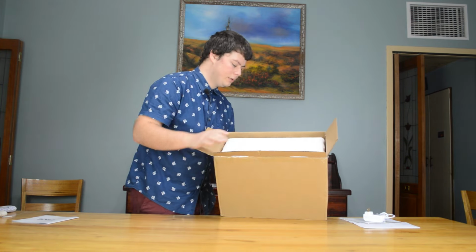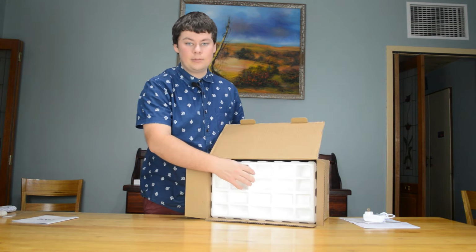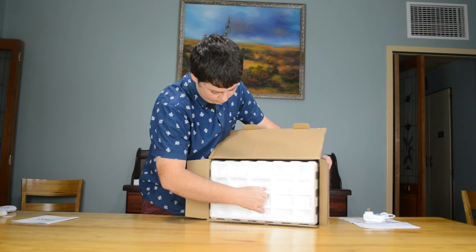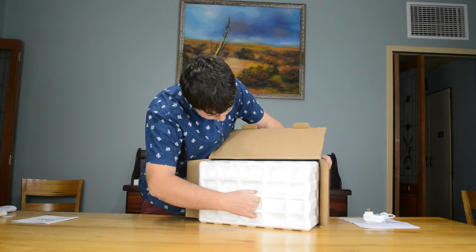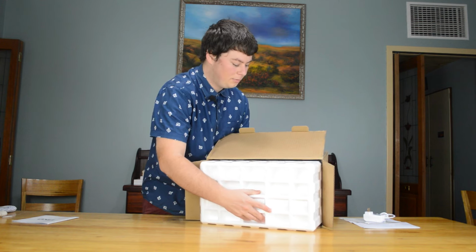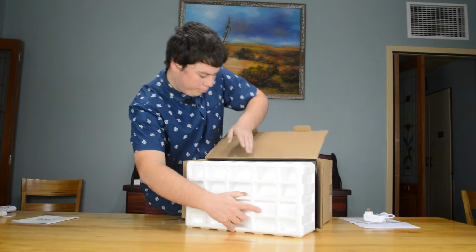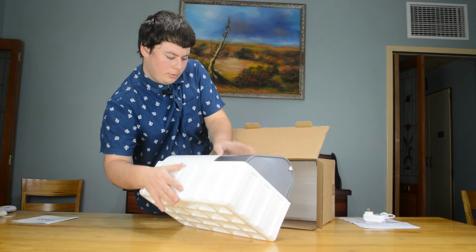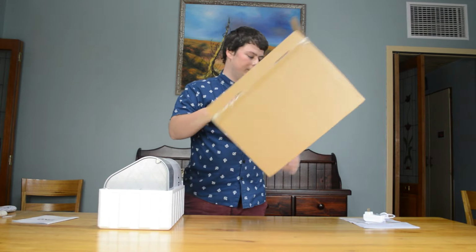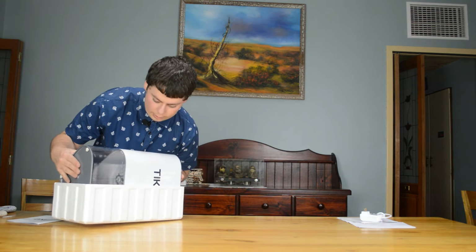Now we get to the fun part of actually taking the Tiko out of the box. I'm going to flip it over so you guys can see it coming out. There's a really quite nice block of styrofoam here, so we're just going to pull that out. And the Tiko is indeed sticking in this one, so I'm just going to flip it up a bit. That's the residual packaging. So this is the Tiko itself. Let me just pick this up out of the styrofoam.